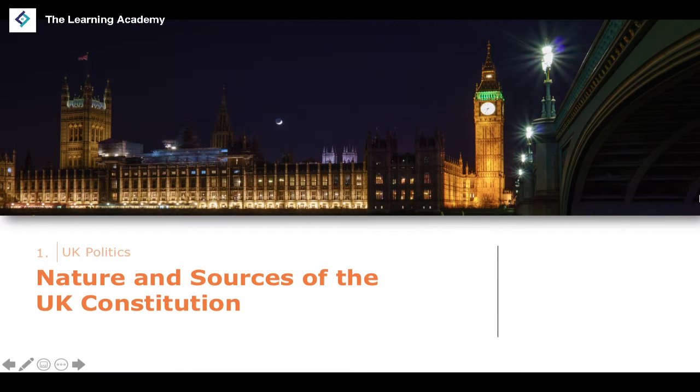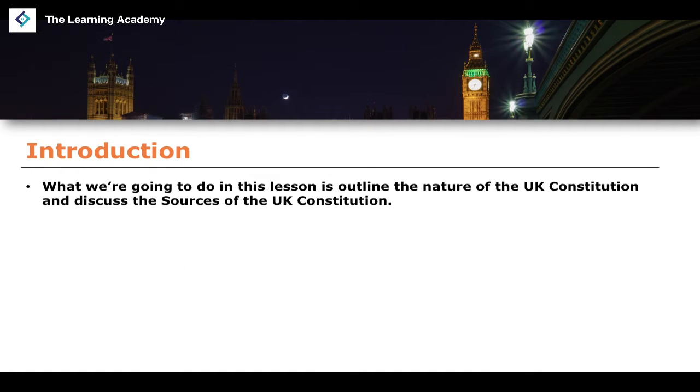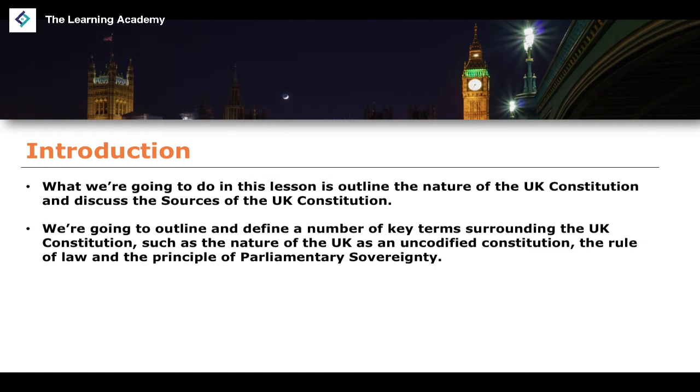What I want to do in this lesson is outline the nature and sources of the UK Constitution. This is the first of the topics that you need to know for your exam for A-level politics, for AQA, and we're going to discuss a number of different things relating to the UK Constitution. We're going to take an introduction to the UK Constitution, explore the sources of the UK Constitution, and explore a number of principles of the UK Constitution.